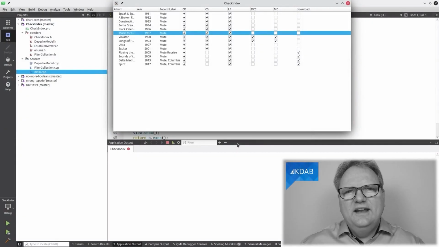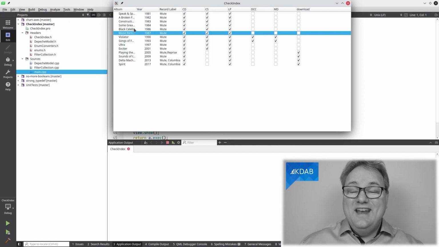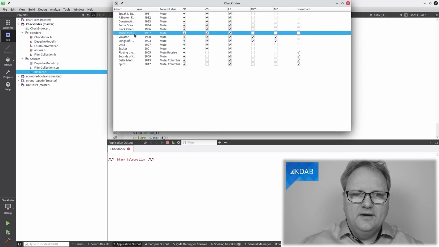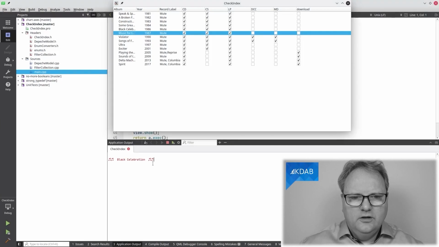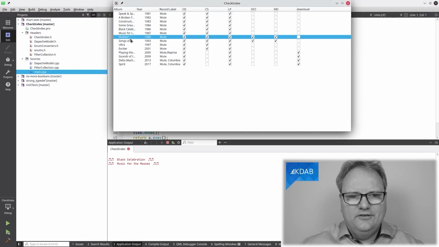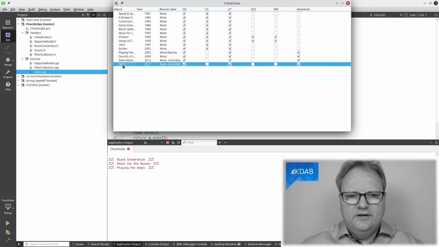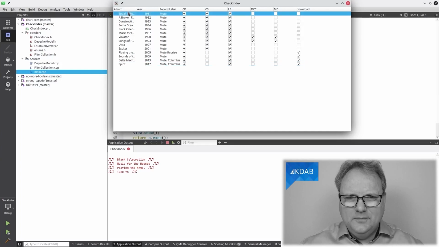So what we're looking at here is our good old Depeche model, which now has the ability of actually playing the songs. Are you ready? So, Music for the Masses. What? No, I meant Violator. What? Okay. Spirit. Speak and Spell. 1980s. Something is terribly wrong here.